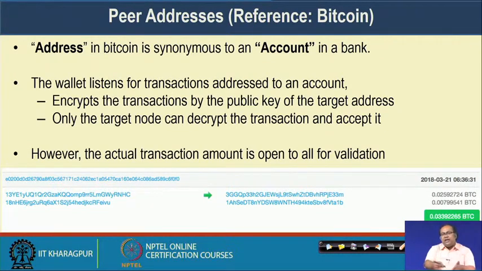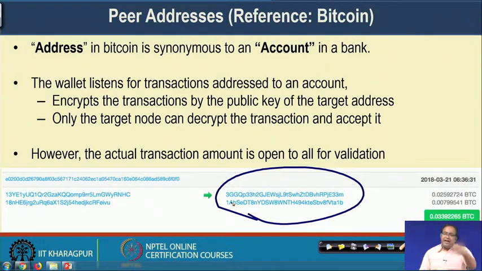However, the actual transaction, as I have mentioned, is open to all for verification. Bitcoin makes these things public because anyone can verify the transaction. User IDs are constant. Once an ID is generated, it will remain forever until you change the wallet or lose your wallet. Whatever transactions are done by the same wallet will have these addresses. So, the addresses are unique. Based on those unique addresses, you can validate the transaction, but you cannot find out the actual identity of the corresponding user.